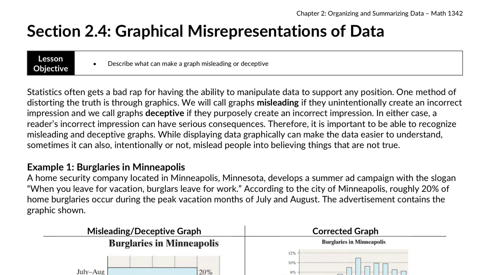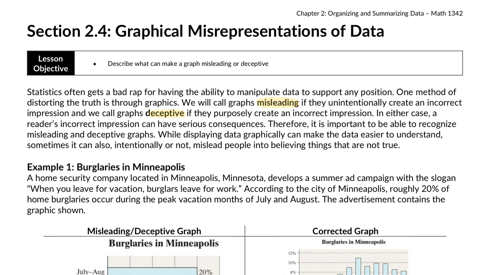So there's two ways that a graph can be a bad graph, if you will. We'll call it misleading if it's an unintentional creation of a misleading graph, like a graphic designer caring more about the way that it looks, making it look pretty, than making it look effective. Or deceptive, if you're really trying to skew the reader's ability to understand what the graph is showing you.